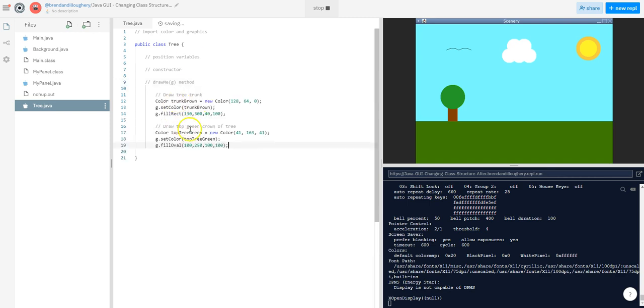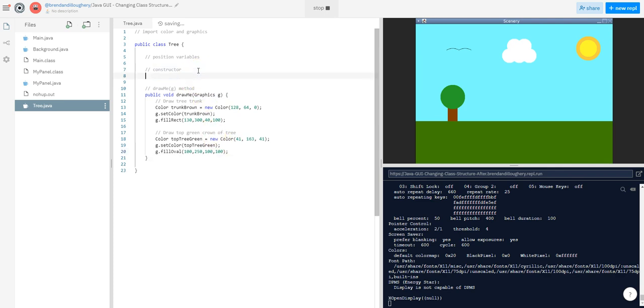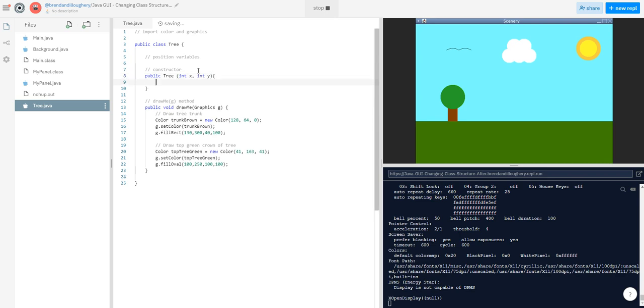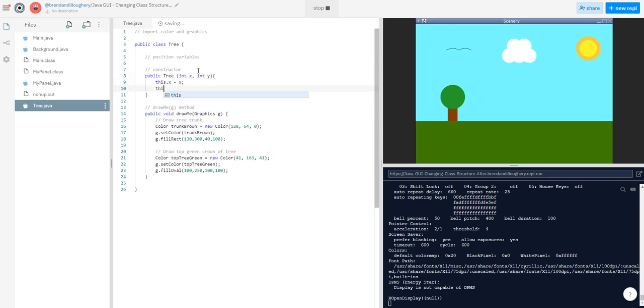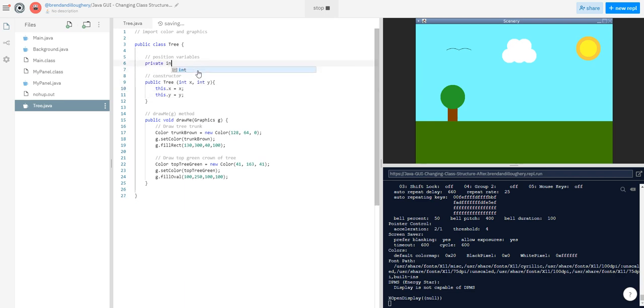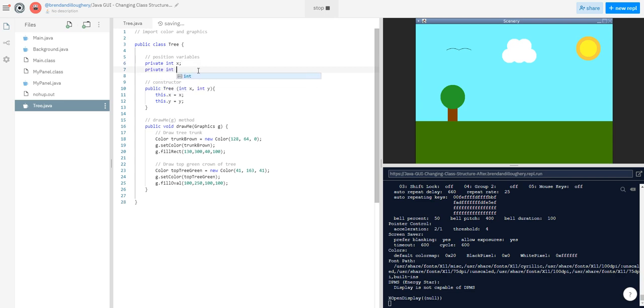And then inside the draw me, here are the lines that actually draw the tree, okay? So let's set this up. We've got a public method that returns nothing. It is called draw me, that takes in the pen. It's a graphics object called G, okay? And then we end that bracket after the last line. The constructor is public, no return type, and the name of the class. It should take in at least a position and set up the position. And then the position variables at least will go private int x and private int y.